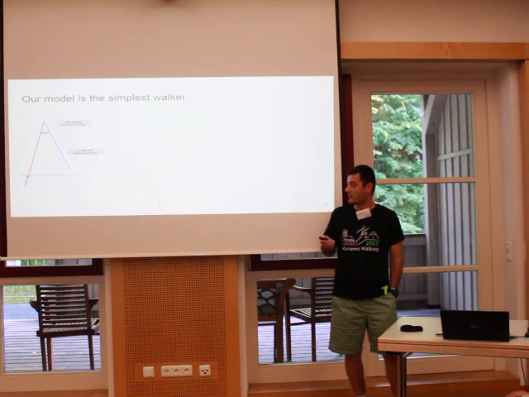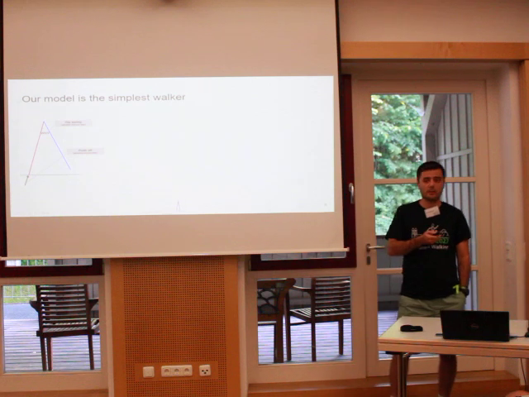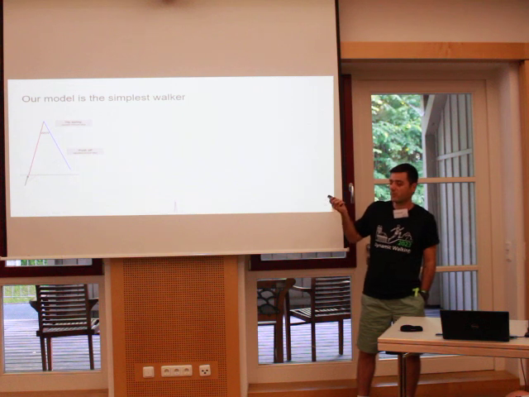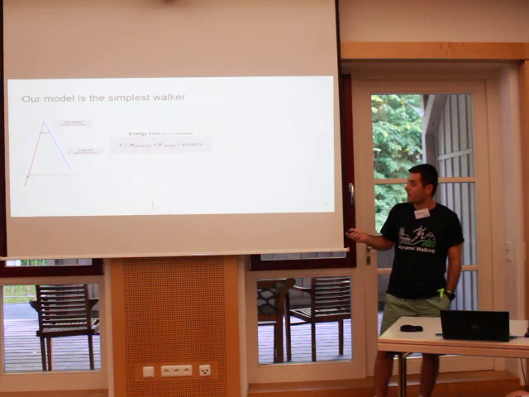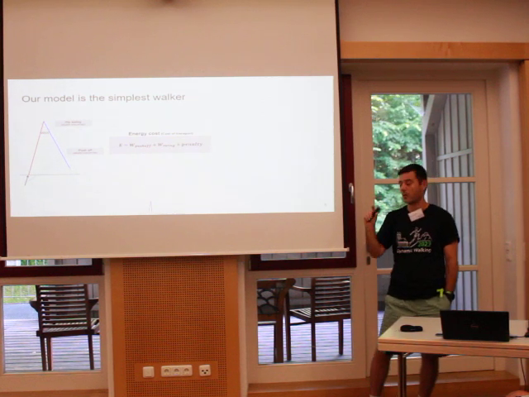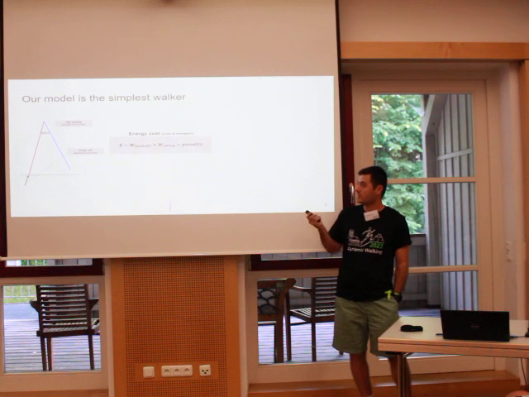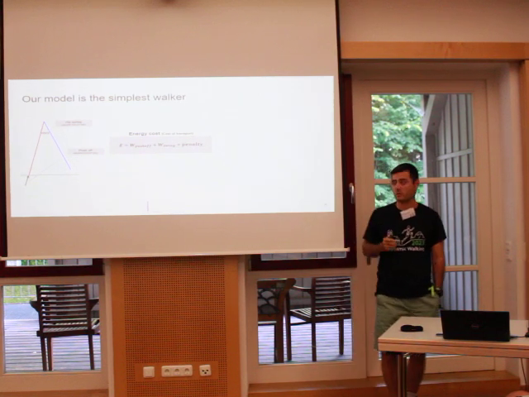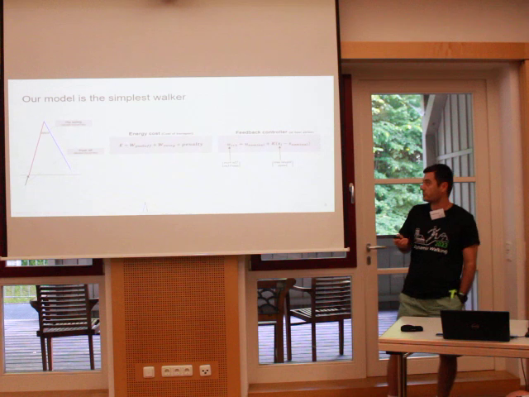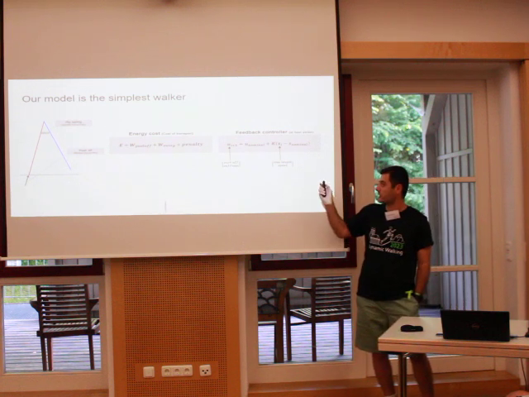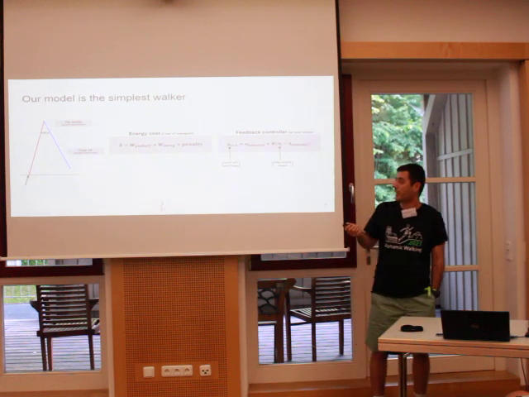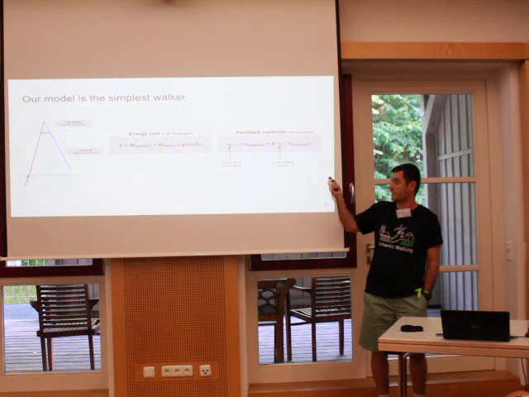Our walker is the simplest walker. Thanks to Art Kuo and his team, we know this walker from their yesterday talk. It's powered by push-off and hip spring. We adjust these two once per step, and we calculate the energy. This is the reward or cost in our reinforcement learning model. It's the work of push-off and hip spring, and a penalty for slow speed, so that we can get a non-zero speed optimal walking. We can add a feedback controller. The feedback controller takes the states, which are step length and speed, and adjusts the push-off and hip spring based on the nominal values of states and actions.